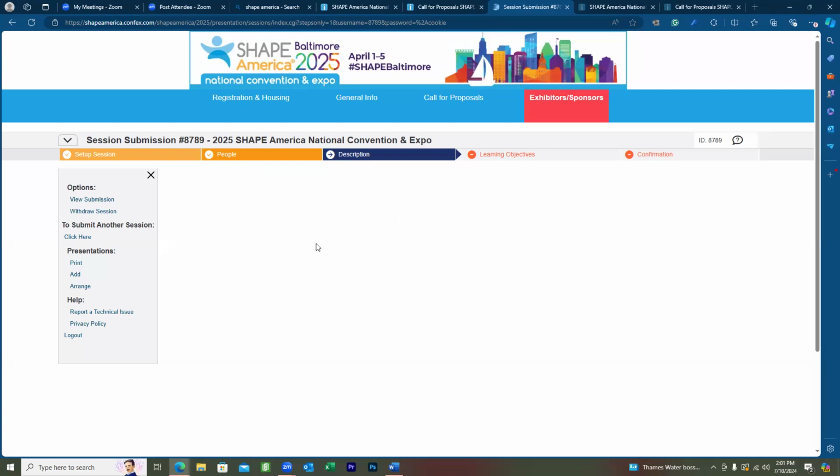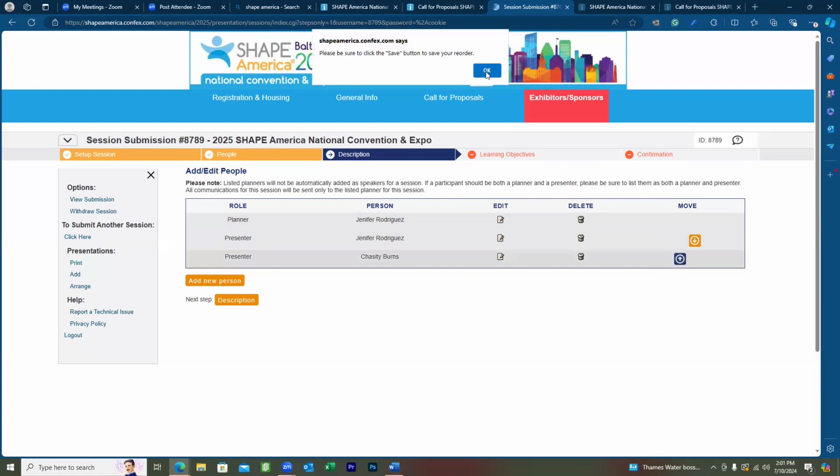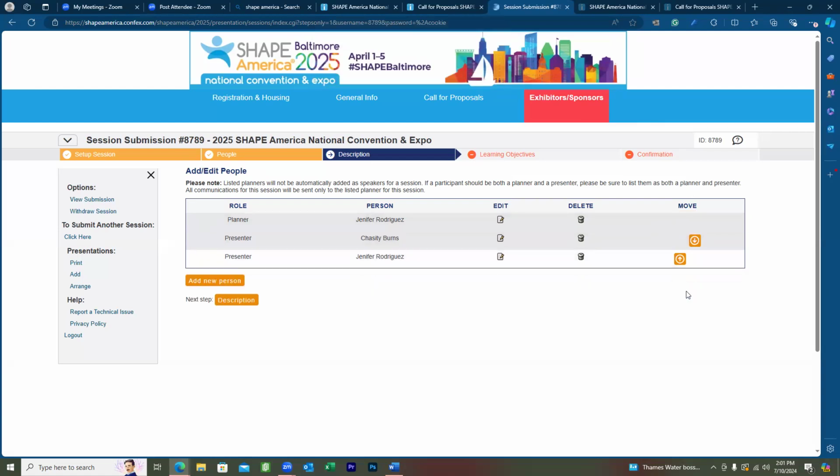So like I said, you can add or delete presenters, and you can also sort them as who you want first, second, and so on by using these arrows. But always hit save if you do change the order. And then you can also delete presenters or edit their information here as well.